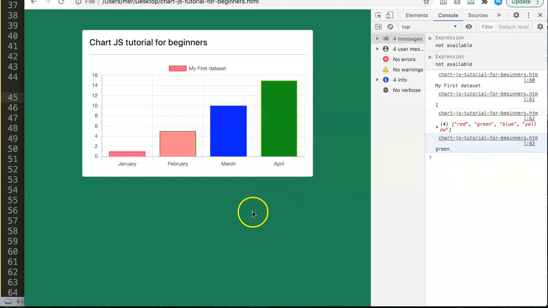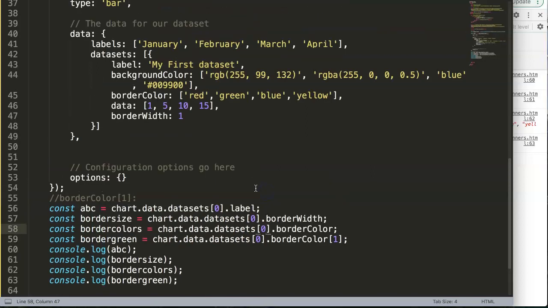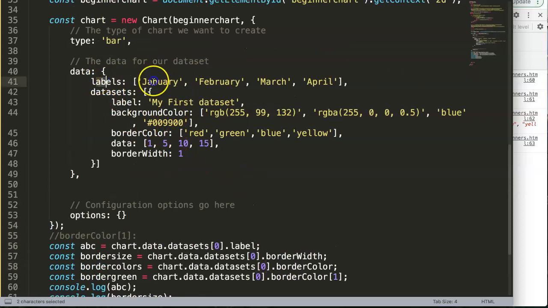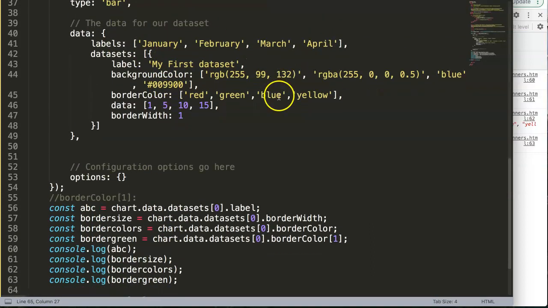So now you're understanding communication with this. If you would like to adjust that, you could update the variable, but that's a more advanced item. But if you understand this, you can understand how to update this. So now we have this. Alright, I'm going to give you an exercise now. Can you extract the labels? Can you extract the background color, let's say the blue? And from the labels April, and can you extract from data 15? So how to do that? Let me write it down. Number 1, extract in console.log the label April.